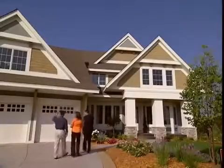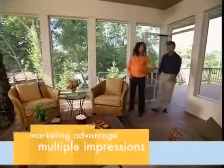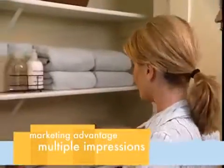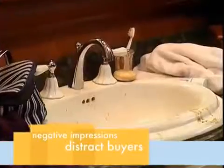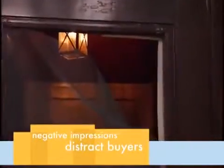And no matter what your local real estate market is like, all buyers are influenced by first impressions. What makes a buyer choose your house over another is generally based on an emotional connection, a feeling built on a series of positive impressions throughout your house. You have 20, 30, or more opportunities to make first impressions, beginning with a first glimpse and continuing each time a buyer turns a corner, enters a room, or opens a closet door. When any of these impressions are negative, buyers can stop looking at what's right with your house and start looking at what's wrong with it, so they can cross it off the list and move on.